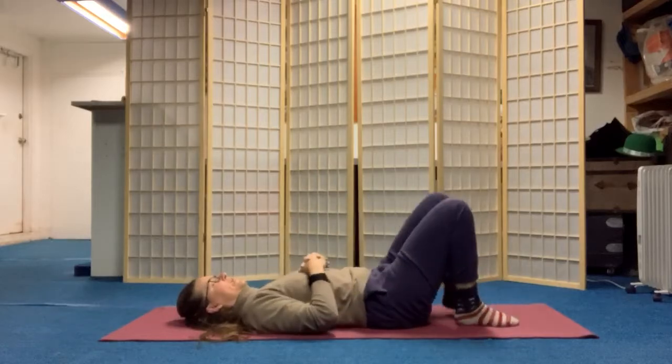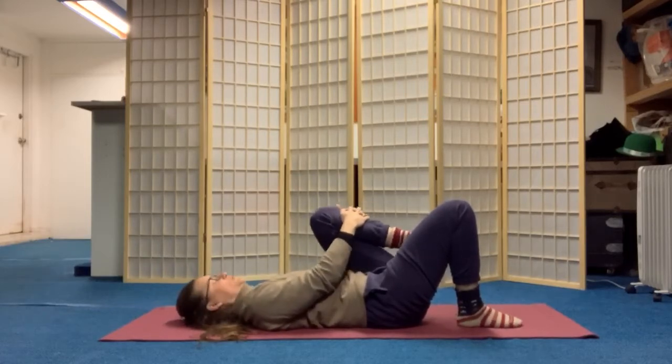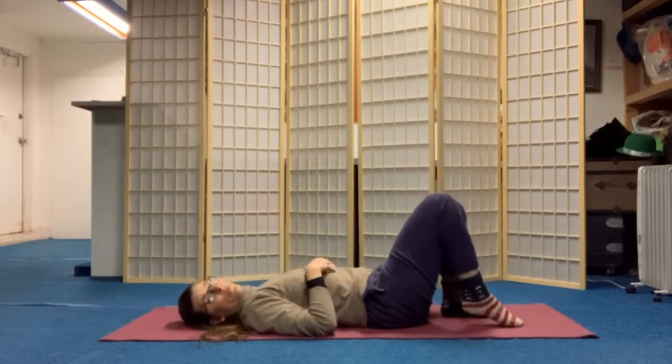And put that right foot down on the ground. Go ahead and bring the left leg in and pump that left leg a couple of times. A few, I guess, would be the more appropriate term. And bring that down.